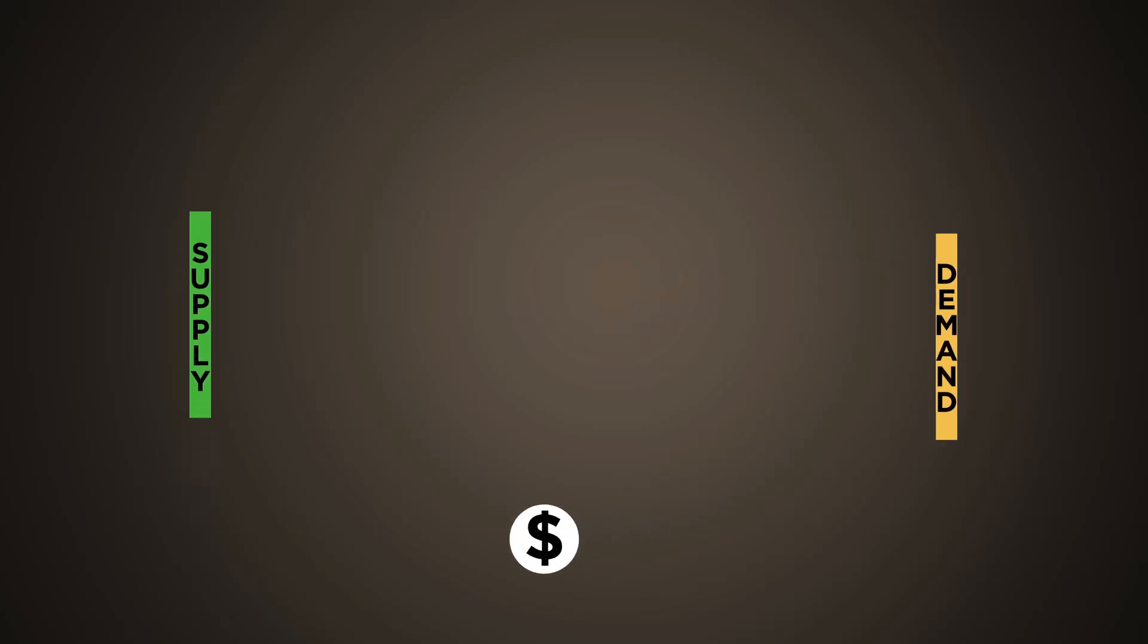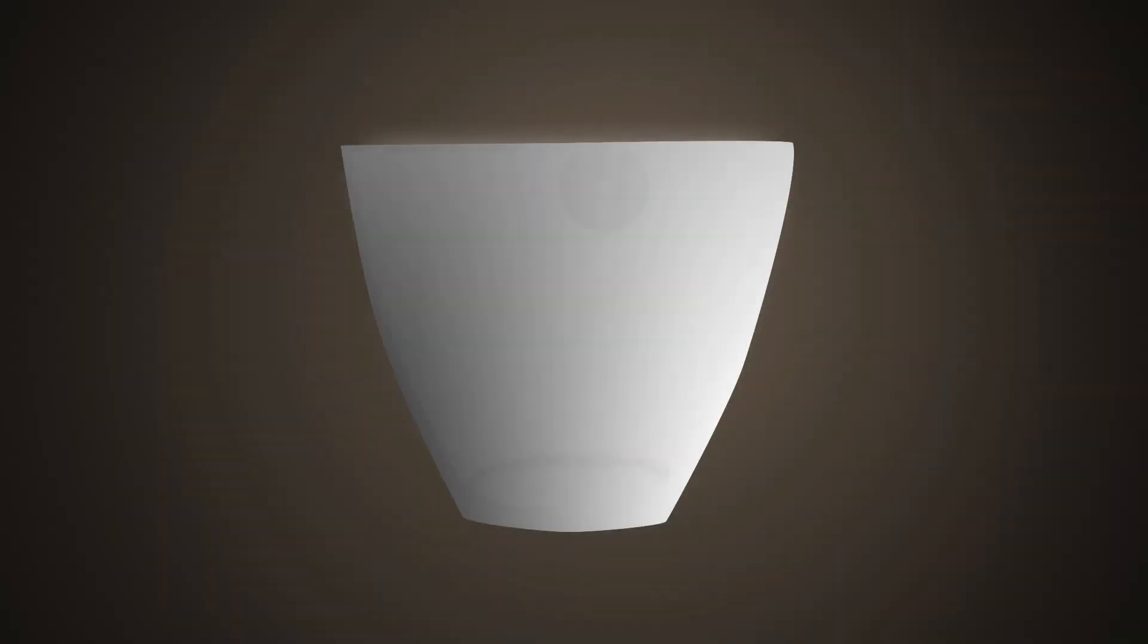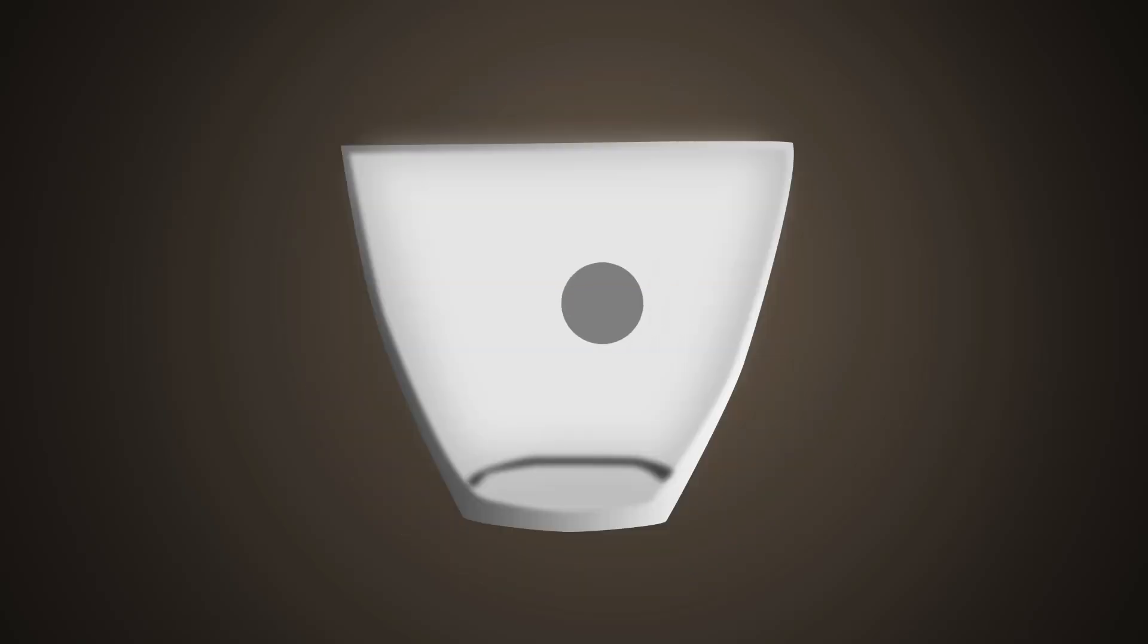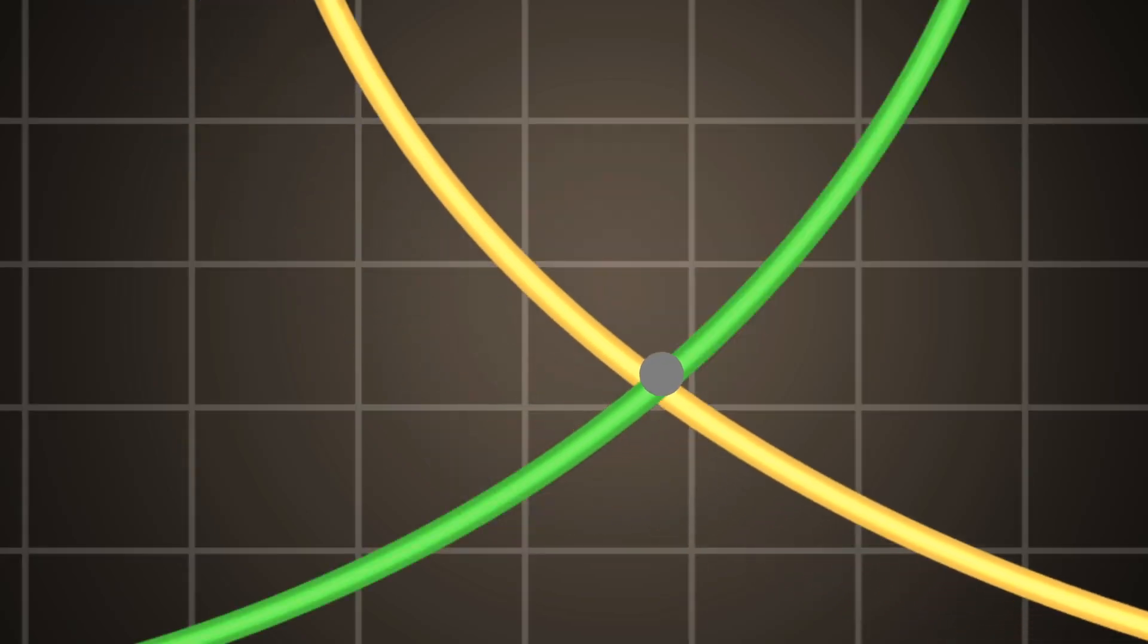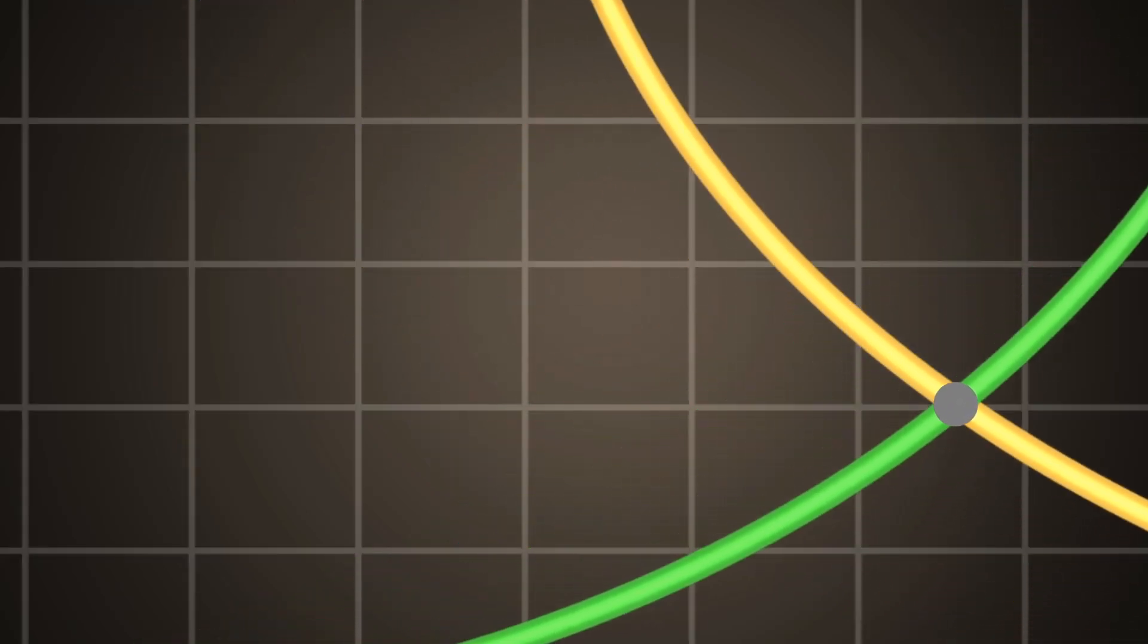Is equilibrium a constant, unchanging point? No. Markets do have a natural tendency to settle at the equilibrium price, but the price may bounce around a bit in the process. Think of a deep bowl with steep sides. Put a marble in the bowl and turn the bowl in circles. The marble will roll around the sides, but as it rolls, gravity will pull it toward the bottom. As you slow the turning motion, the marble will drop to the bottom. In a similar way, prices roll around as the forces of supply and demand change.